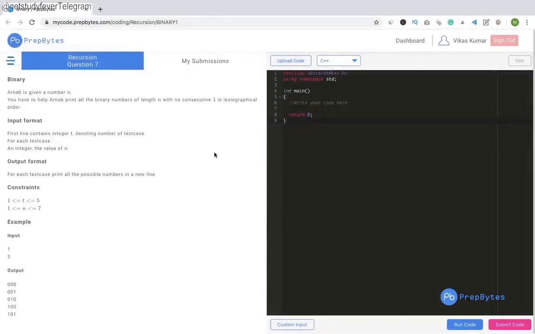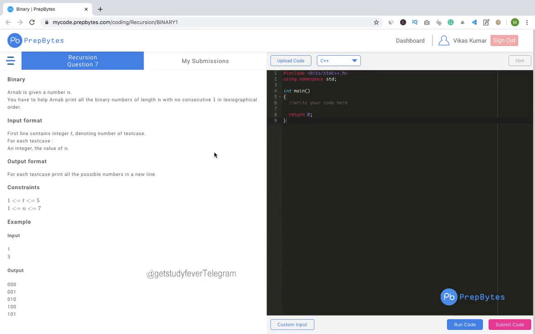Hi, in this session we are going to talk about another question of recursion. This question will give you a very clear understanding of recursion, and this is one of the medium level questions of recursion, which means that if you're trying to solve this problem, you should have done some problems of recursion beforehand that will help you in solving this problem. Okay, so let's go ahead and do the drill like we do in all the questions.